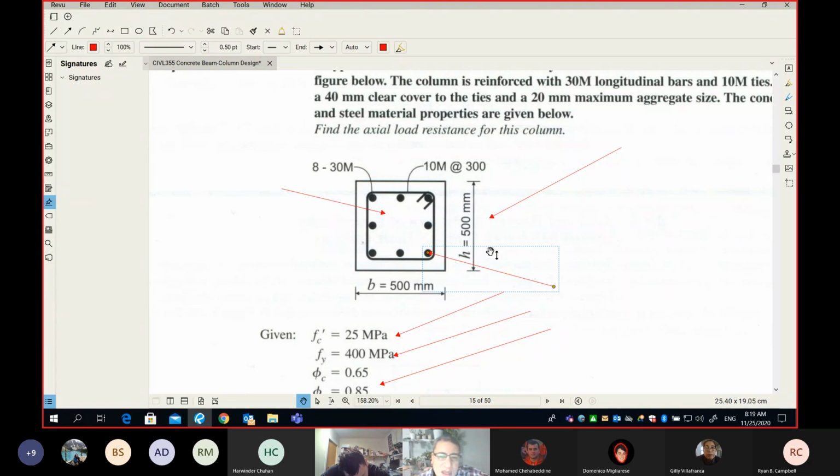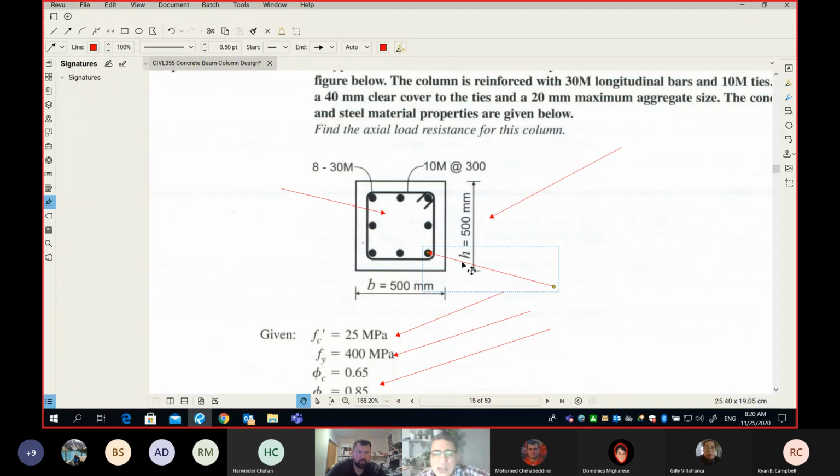Let me give you kind of a heads up, because this will lead us to the next discussion. So if you remember in beams, the area of the steel divided by the area of concrete, what do we call this one? The ratio between the area of the steel divided by the area of the concrete. Reinforcement ratio. Okay, thank you so much. That's the reinforcement ratio. Can somebody just give me a rough number? Was it 80%, 50%, or 1%? What do you think? 1%. That's correct. I'm very happy that you guys are still remembering this.